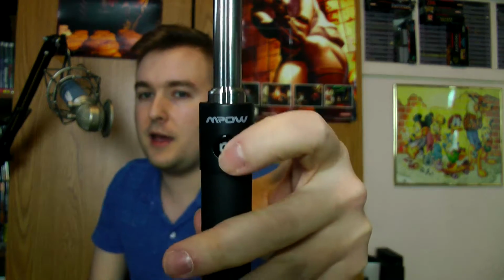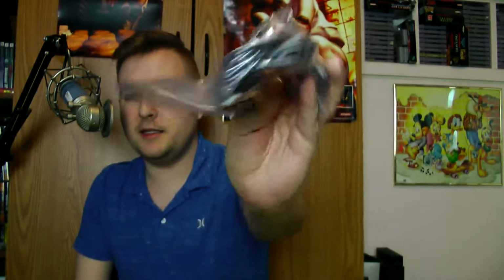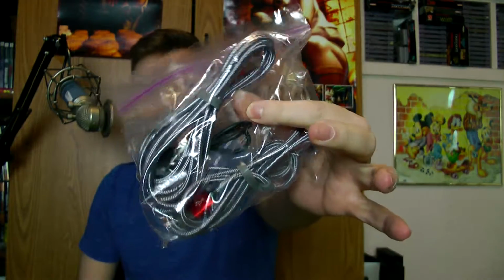It has a Bluetooth shutter on there, so you can click that guy right there, and then you can either start recording or snap a photo. Pretty nifty, especially if you're in a place that you don't want to bust out a camera and be annoying. You can just go click, be done with it. I got a whole plastic bag. This is for every USB type. We're talking C, micro, regular USB.